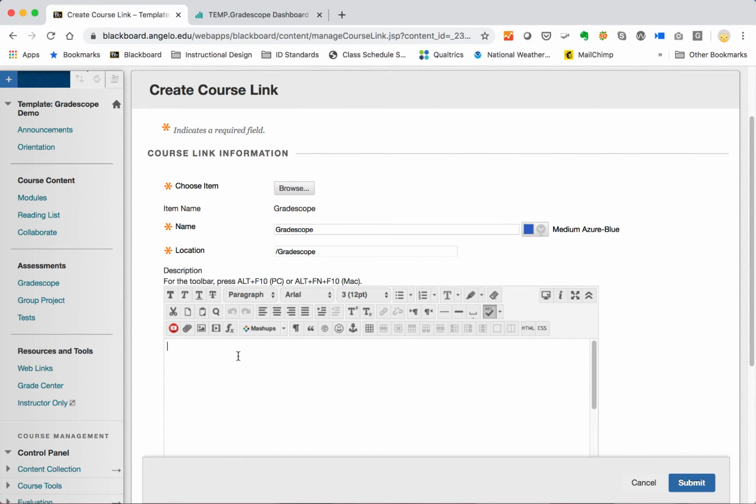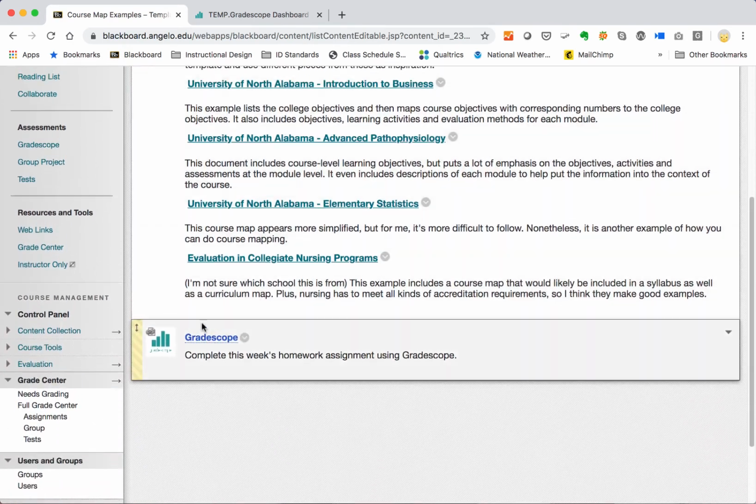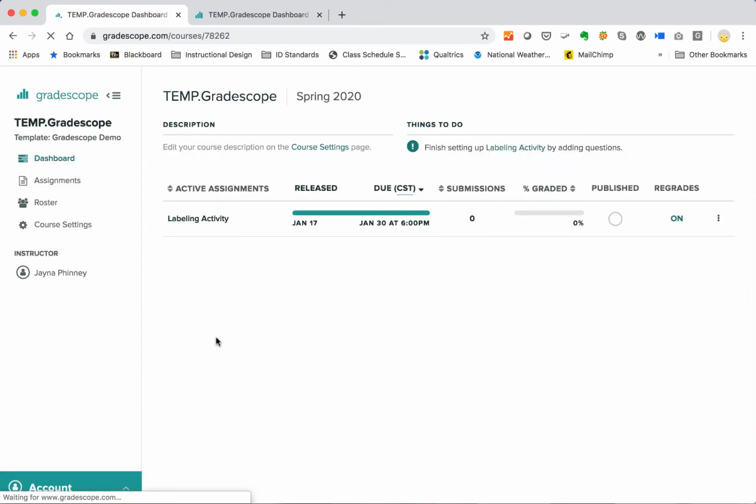And I'm going to add some instructional text that says, complete this week's homework assignment on using Gradescope. Right. Submit. So you'll see right here, now we've got this course link to Gradescope, and if we click through, we're going to go straight through to Gradescope.